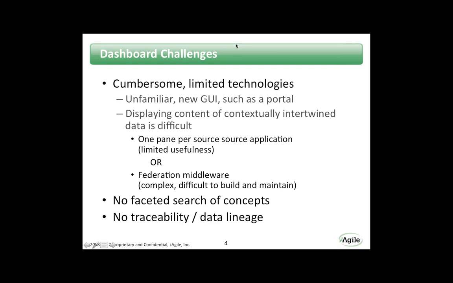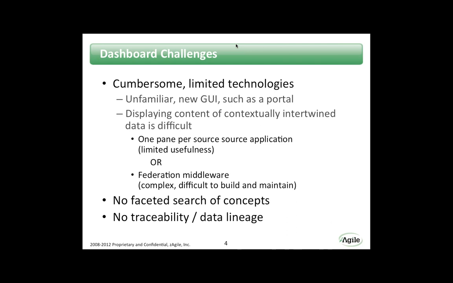So let's dive right into it. What are some of the challenges with dashboards? Number one, you're going to find frequently when you're trying to set up a dashboard or portal, depending on the context and what you want to achieve, that first things first is setting up the GUI. It's probably a new, unfamiliar GUI to the users involved. So now you've got to coax them to say, hey, you've got a dashboard, it's over here, go into some other system, which is not always the most desirable scenario.